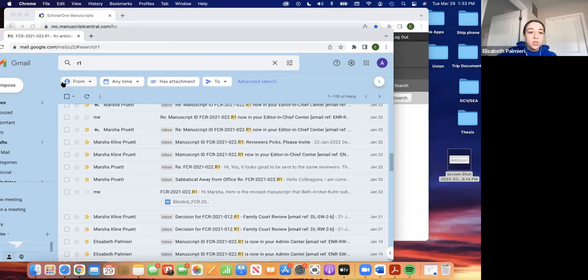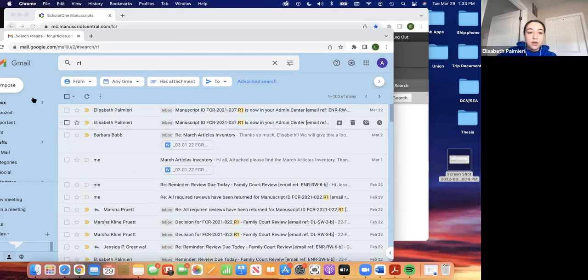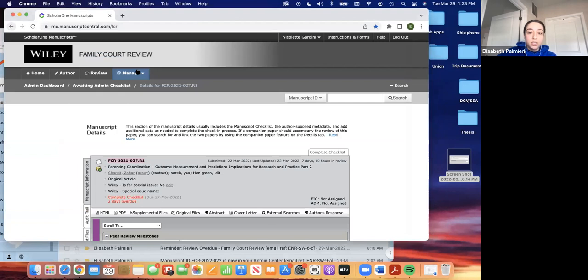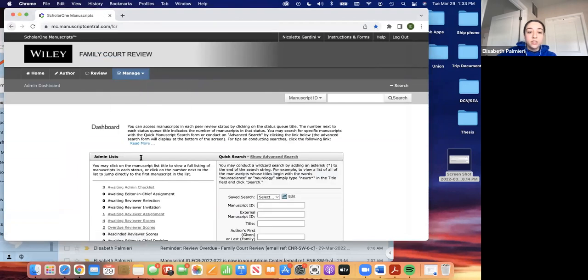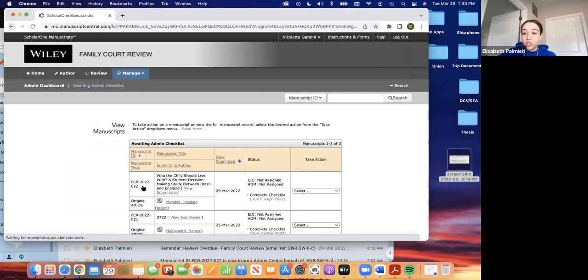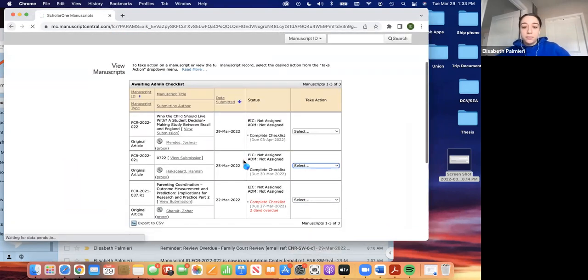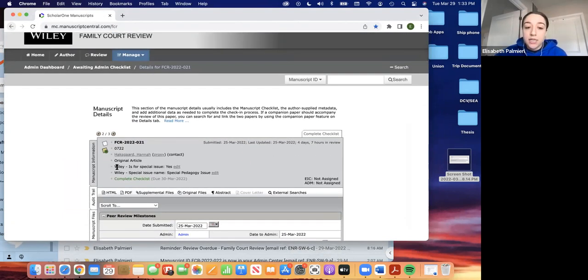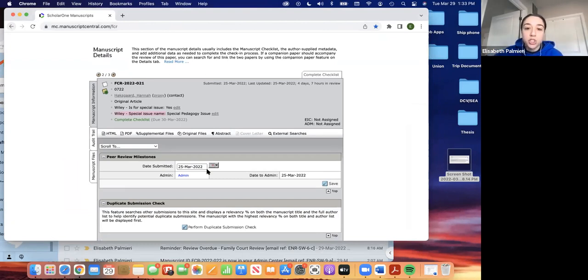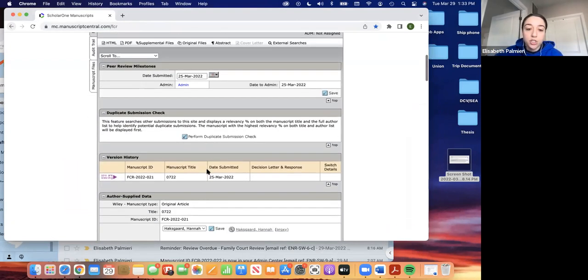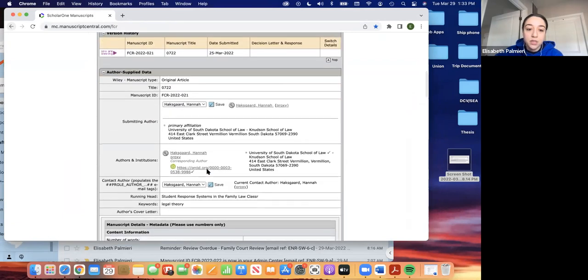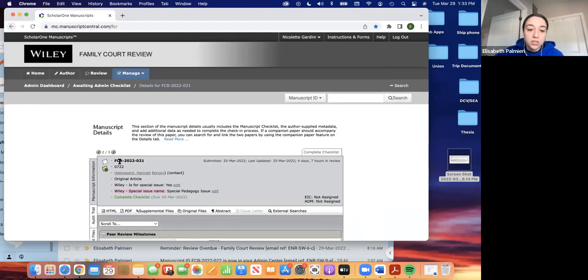Okay. So the last type of submissions you're going to get are special issues. And this is what I was saying to you before that's new, and that I didn't have to do this, but I just started doing this recently. So when you get a submission, you can look at the details and it will say right here, is this for a special issue? Yes. And then it will say the special issue name. So what you're going to do with these is first, you're going to send, so this is what's new.